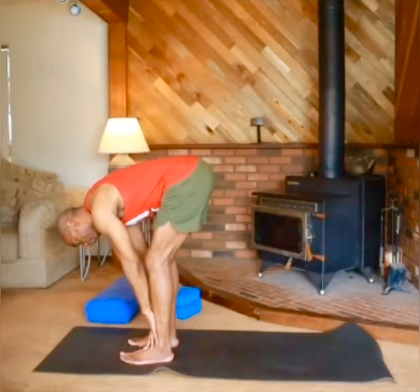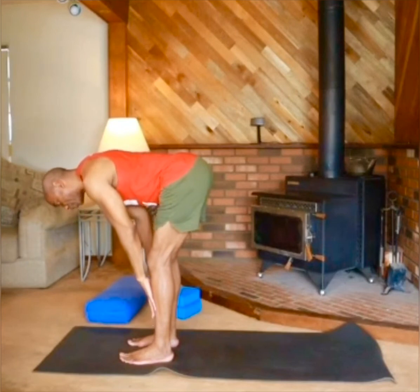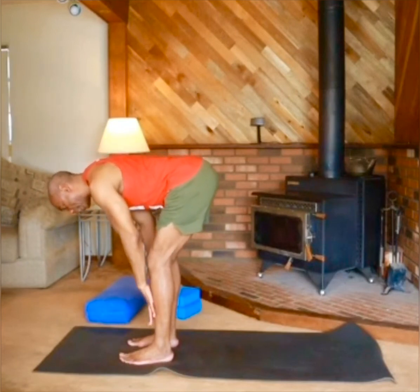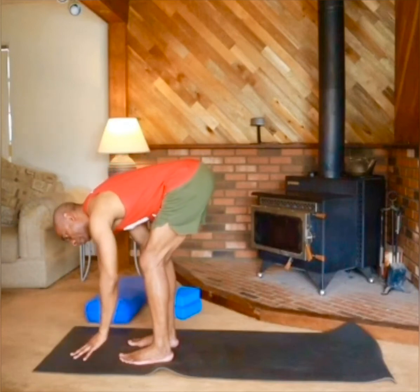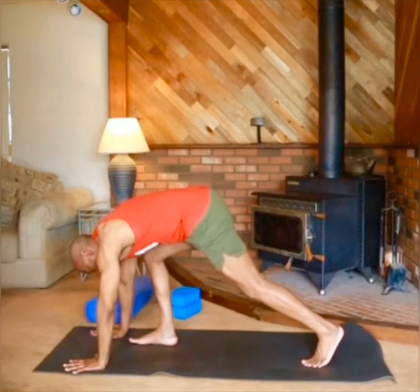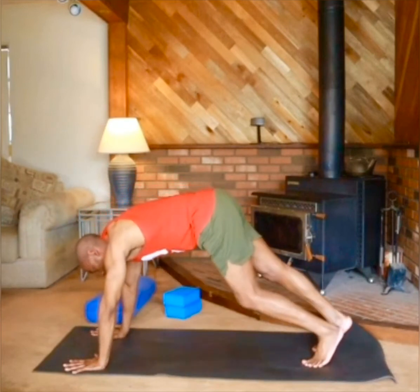That's good. Inhale, rise up halfway so the top of your head leads you forward. Now on this exhale, slide back down. Bend the knees more so you can place your palms flat on your mat. Then start walking, stepping both feet back until you're in plank pose.